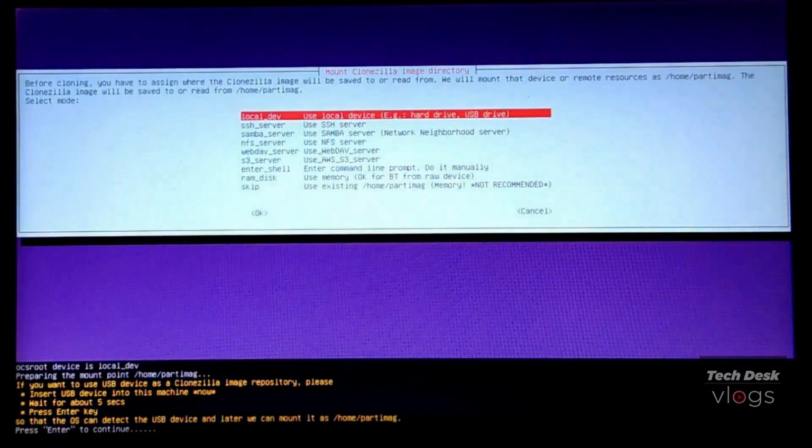This time my external hard disk is already connected with the system, in which the disk image is saved.